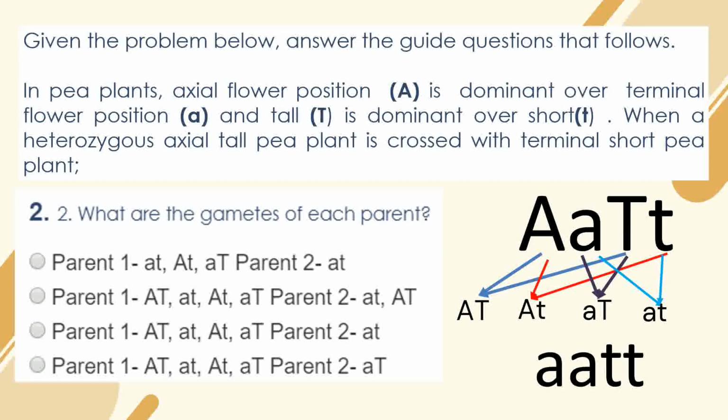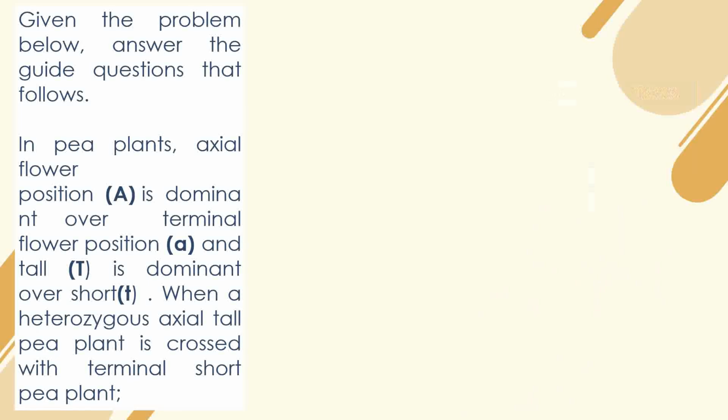For parent 2 with a genotype of small a, small a, small t, small t, there is only one possible gamete, since both traits are homozygous recessive. As a result, all gametes from this parent will be identical, containing the recessive alleles for both traits. This understanding of gamete formation is crucial for the next step, which involves predicting the offspring's genotypes by combining these gametes in a Punnett square. This approach will illustrate the distribution of genetic traits among the progeny.